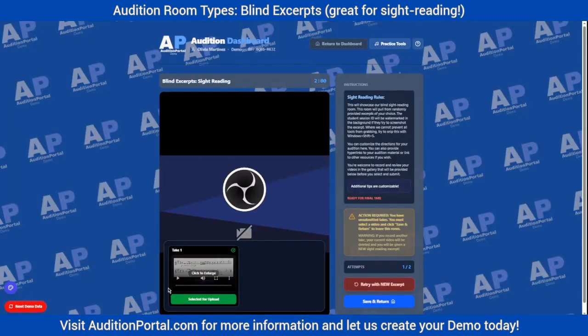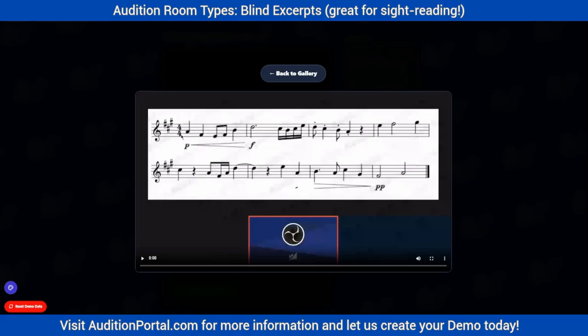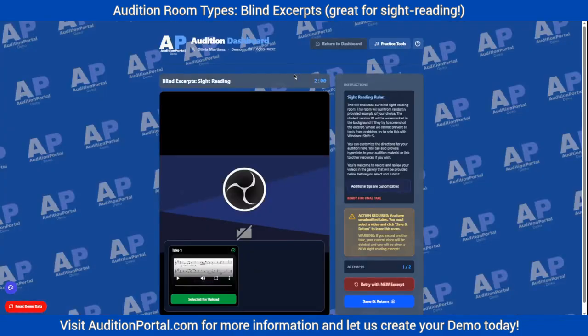Upon completion, they'll be able to review that take. That take is going to have their example above it there as well. Again, if they try to share this or screenshot or any of those, we're going to be able to see their session ID behind to be able to see who was trying to share those things illegally, violating the terms of the audition itself.